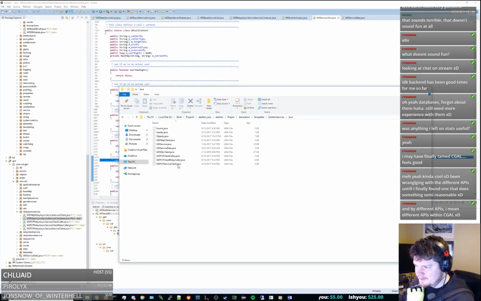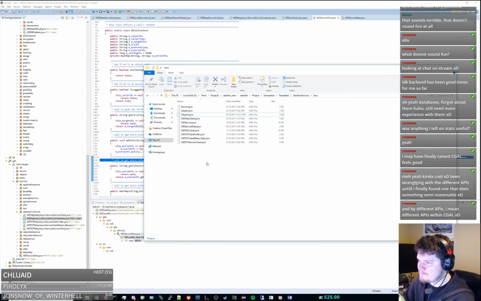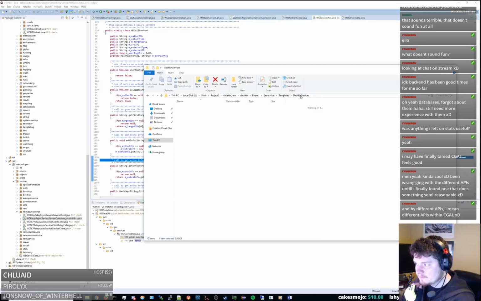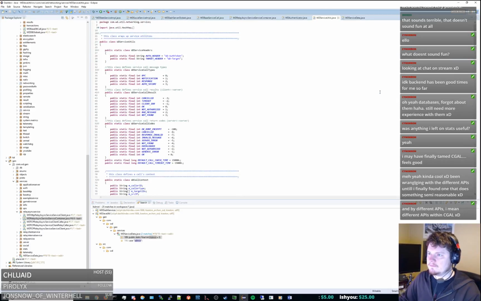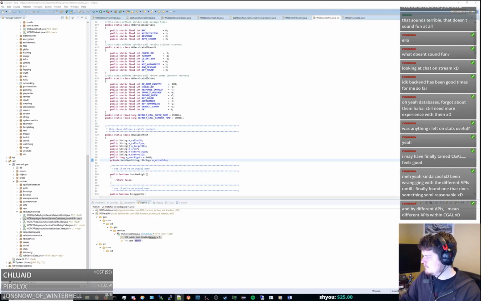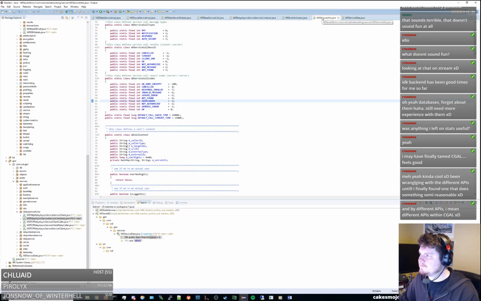So this is service utils. And service container, service data. This isn't generated.